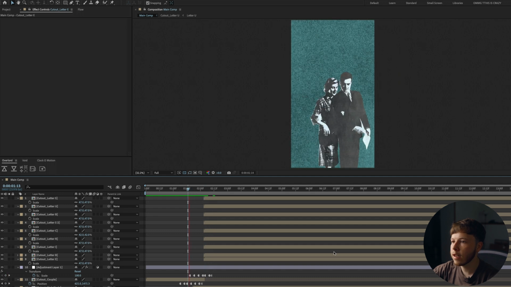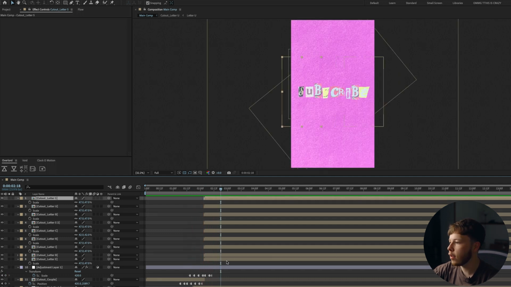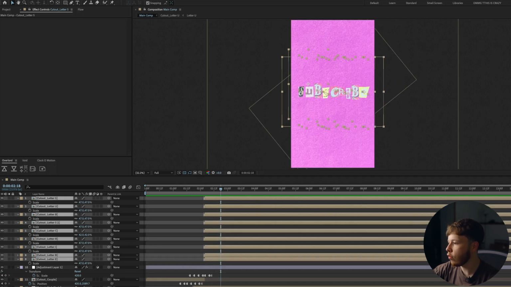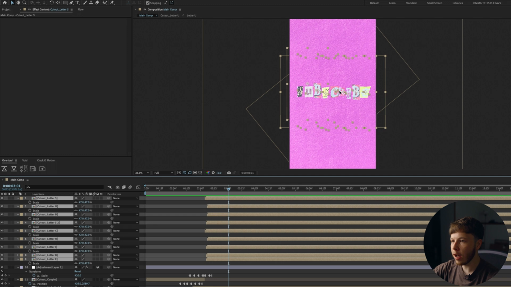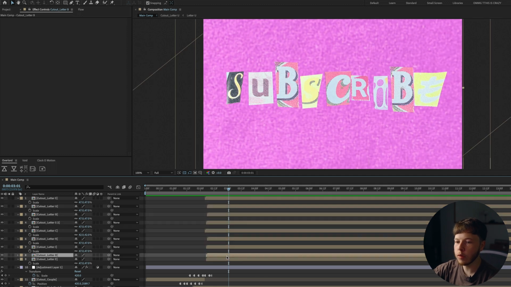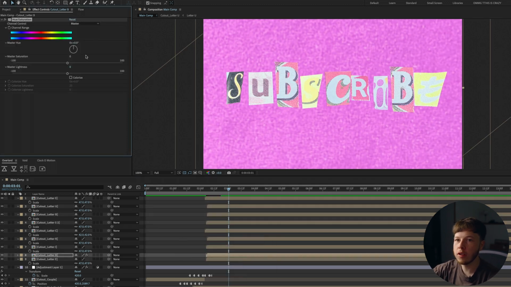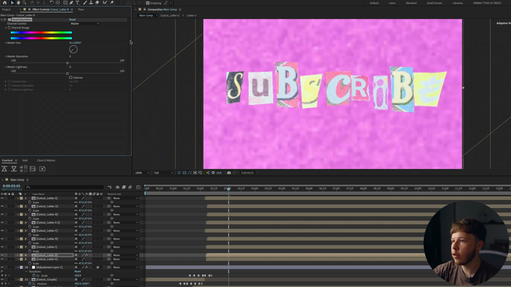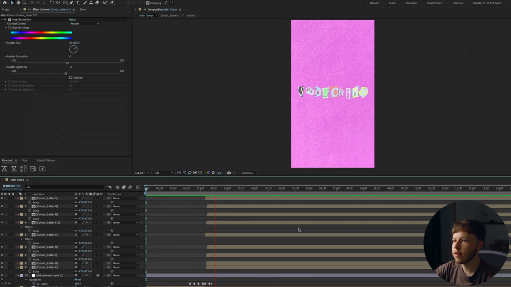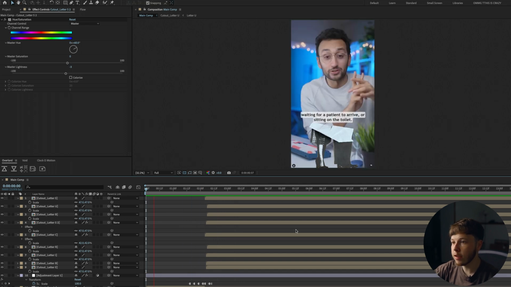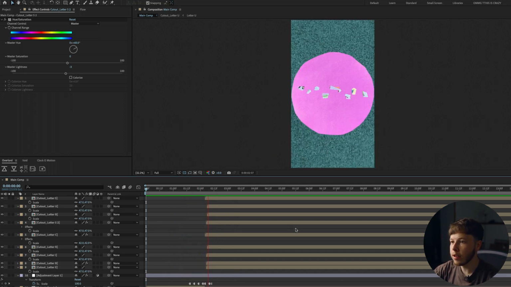Let's see what that looks like. I'm just going to select all of them, use motion tools again, and just randomly sequence them just for a little bit more visual interest. The one thing we can also do to this is, since the colors are very similar, we can add some hue saturation to it to change the colors a little bit to make it stand out a little bit more. So now we have this little piece of sequencing here. As you can see, most of the work is done before we even hop into After Effects.